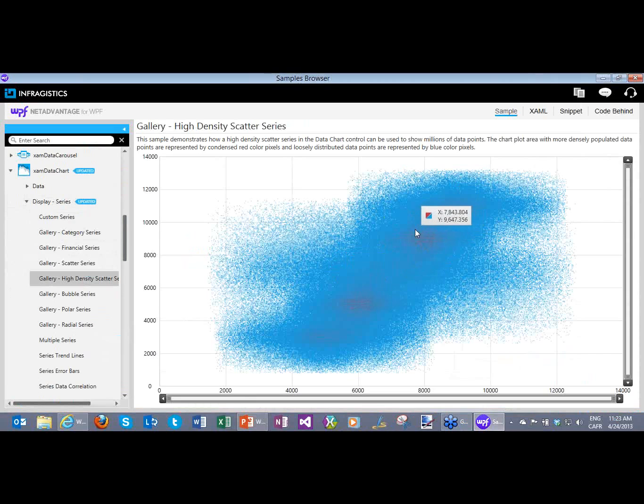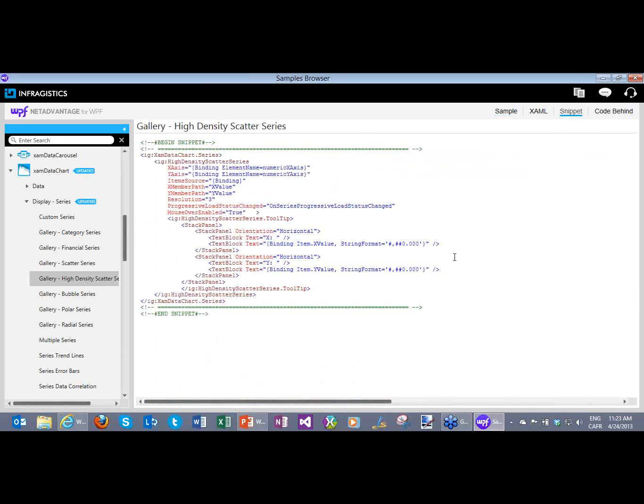You can also see right here, there's a few areas that are a little more deeper in color because there's a higher density of points there. So you can actually configure how you want those more dense areas to be displayed, or if you want to have more of a deeper red cloud and what the threshold is in terms of showing the differences in colors on the chart. And in order to create something like this, it's actually quite simple.